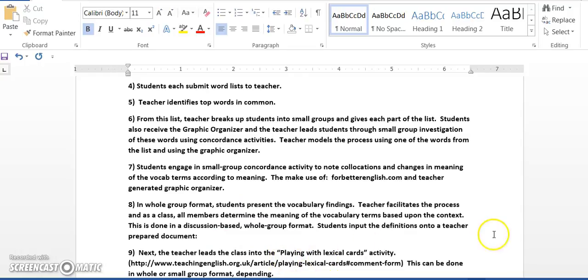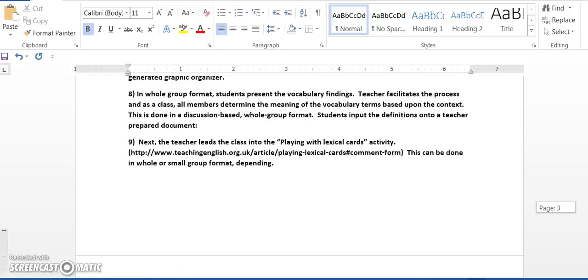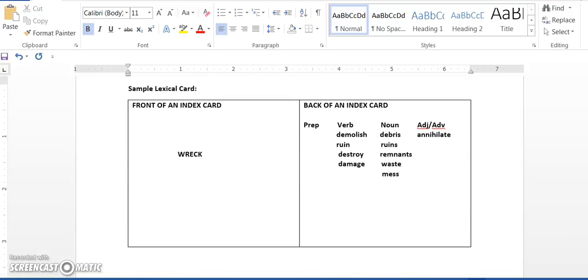From there, the students engage in a small group, in a whole group format, playing with lexical cards activities I found on this site. And all that is really is taking those terms that they just learned, right? So let's say rec, we're still working with that word. What the teacher would do is he or she would give each student an index card, and the teacher would engage in an activity where they run off a list of terms. They can write them on the board to help students. They can state them in dictation fashion, however you want to do it for UDL purposes works.